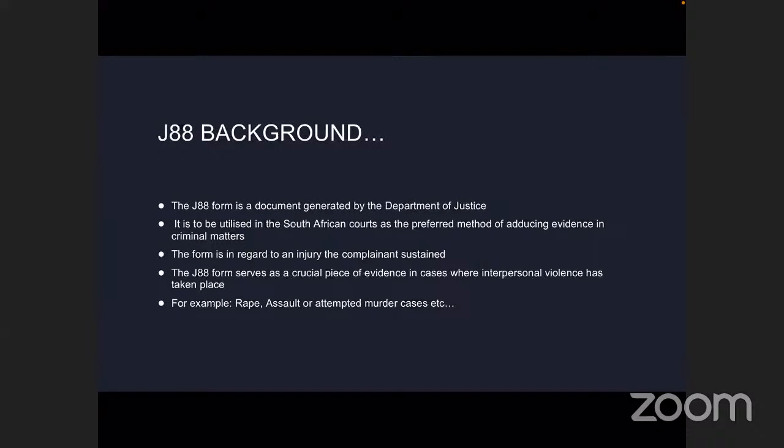The J88 is a document generated by the Department of Justice to be utilized in our South African courts as the preferred method of adducing evidence or gathering evidence in criminal matters when a complainant has sustained an injury. The J88 form serves as a crucial piece of evidence in cases where interpersonal violence has taken place, such as rape, assault, or attempted murder, etc.